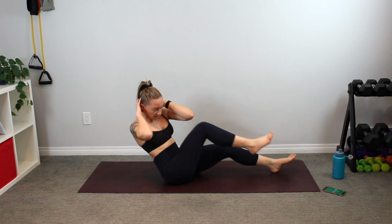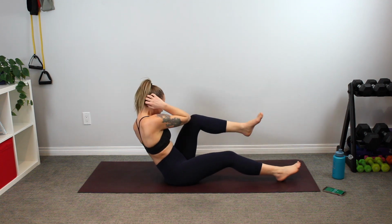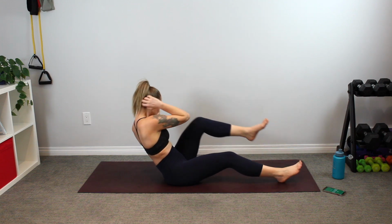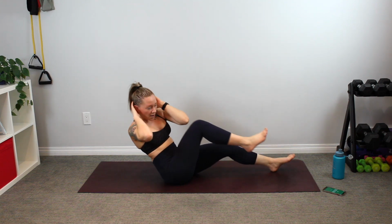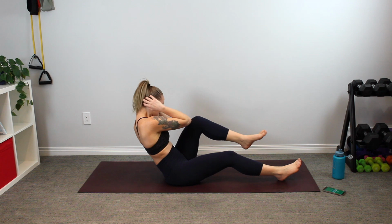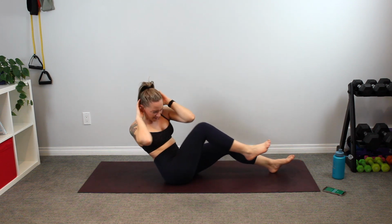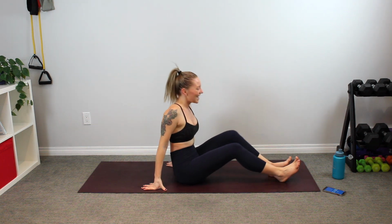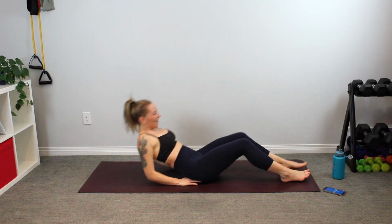Give it a go. Our core is so important, guys. We use it in absolutely everything we do. So we need to strengthen it. Keep going. We got less than 6 seconds. Keep pushing. Hold that core. And rest. That one burns. It's fabulous though.